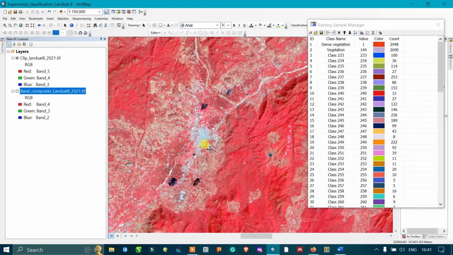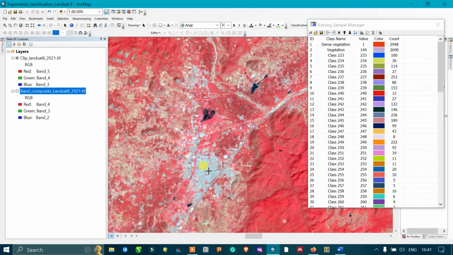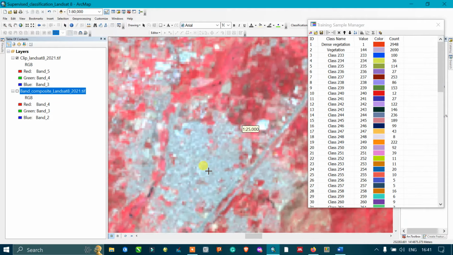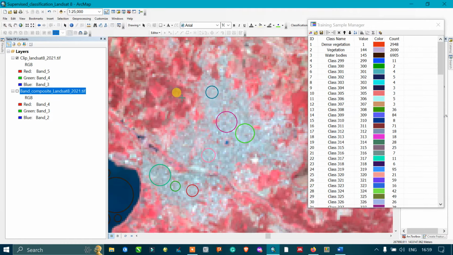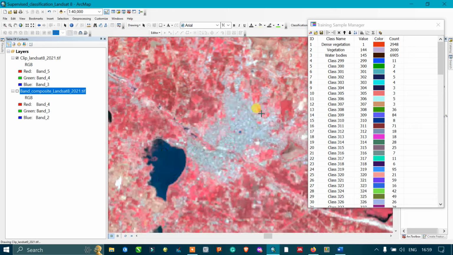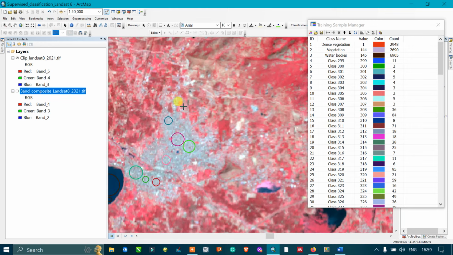So this is another major settlement. Let me select this too. So now I have selected all the different settlement or build-up features from this study area.